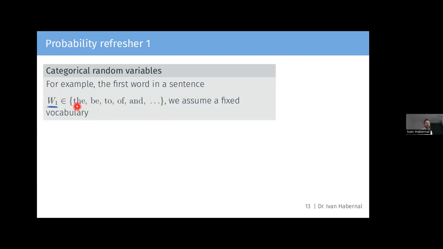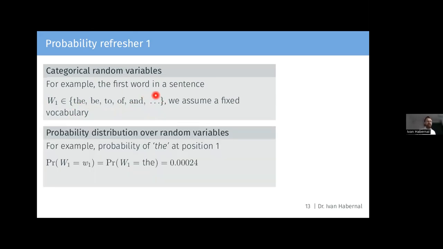So we have the first random variable, and this could be one of those words from the vocabulary. It's random, but we have a probability distribution over these random variables. The probability distribution says: what is the actual outcome of this random variable, and what is its probability? The probability is something between 0 and 1. For example, the outcome that the first word equals D has some probability, and we distribute the overall probability of 1 over the categories of the vocabulary. Everybody's with me? There is one property we need to take into account: everything sums up to 1. If you estimate these probabilities, they have to sum up to 1. So far, so good. And then comes the notation. We're using different notations, and you will see.